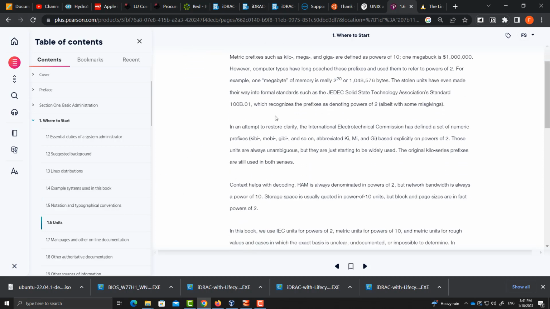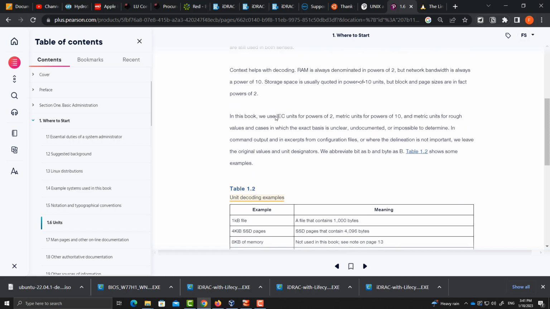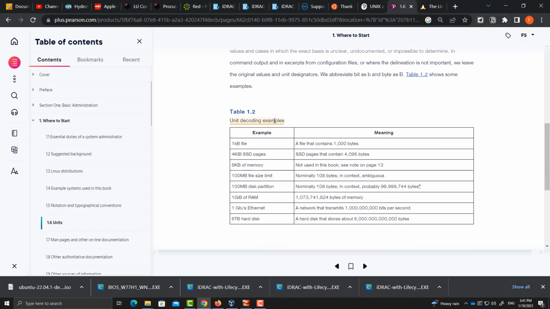Units. This one is not really directly related to this class, but you probably already know 1 kilobyte is 1000 bytes. 4 kilobytes is around 4000. 1 gig is 1 billion. You see, this is billion.